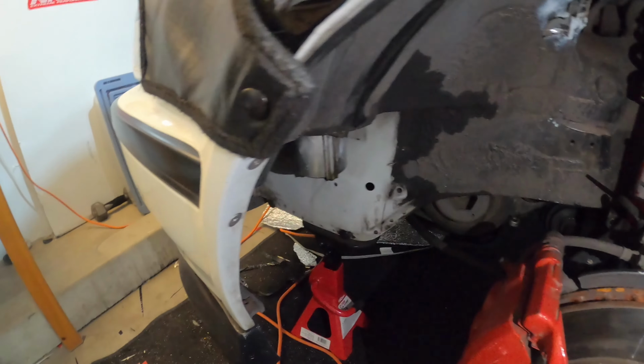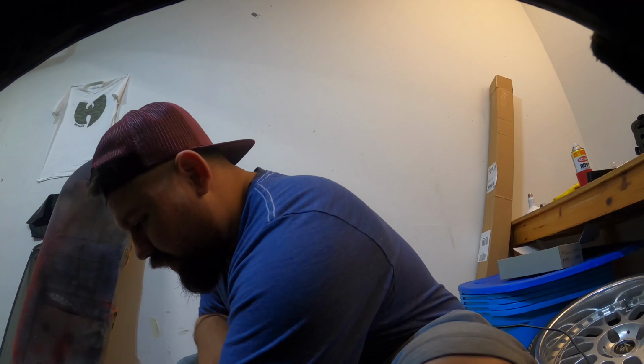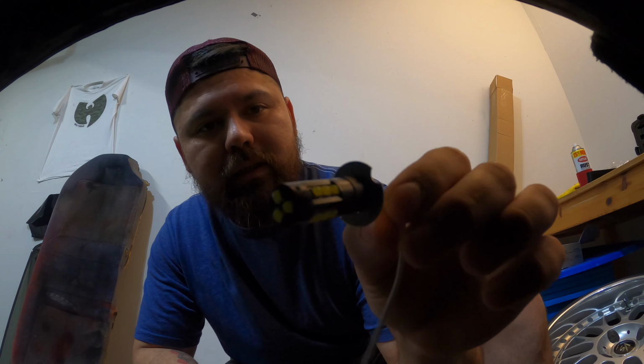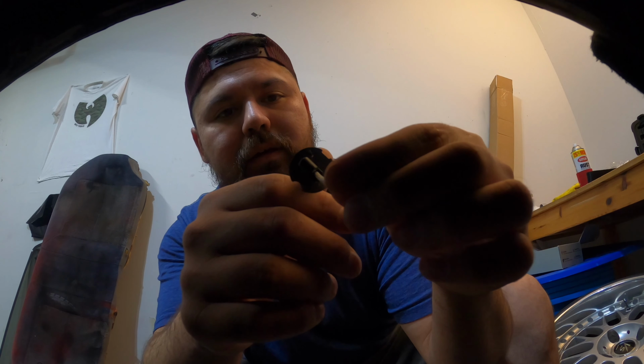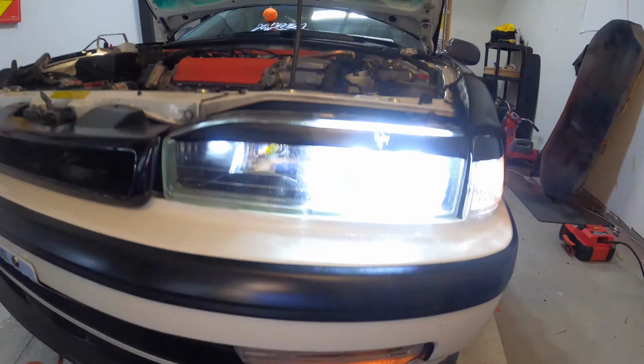One reason why I've never took my time to swap out those fogs is because I didn't want to take off the bumper. But yeah, these are sick. They look decent, look like they're gonna last. They even greased them up down there. So we'll try to pop these in real quick. There's a B4.